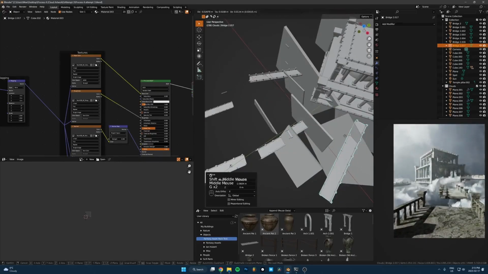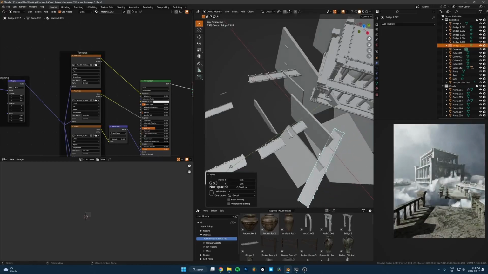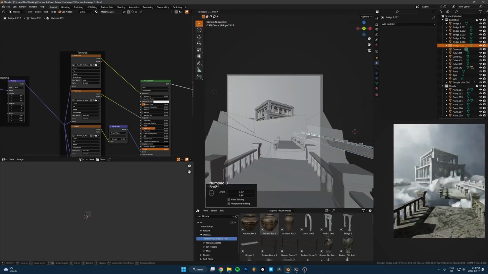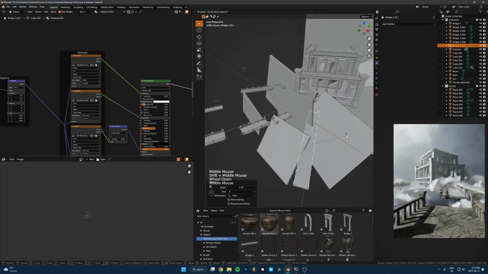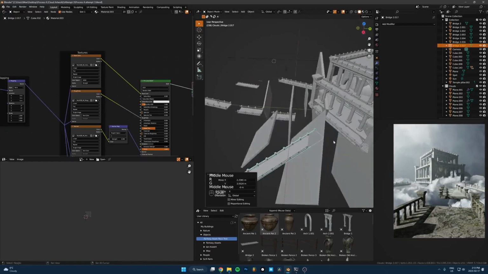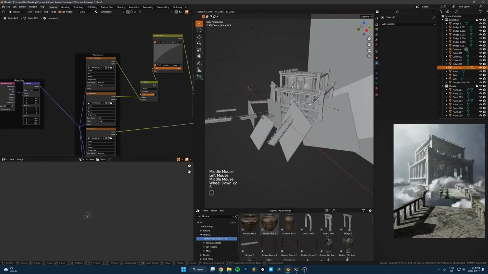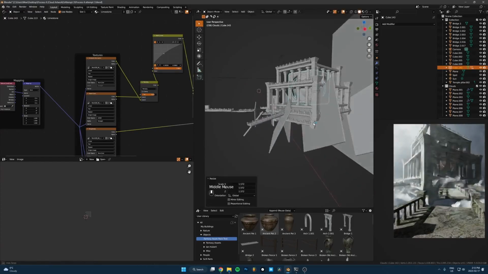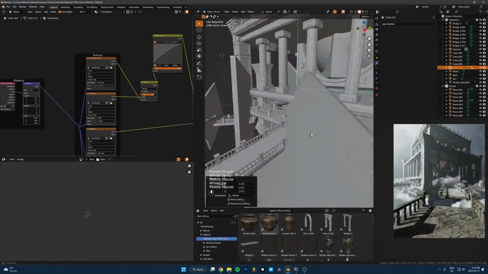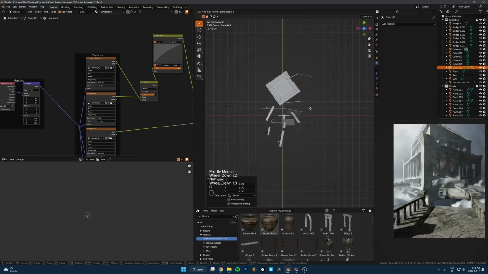That might make this a bit nicer to look at. And the scale of things is kind of messing with me a little bit. I don't really like how this is. I might have to scale this up, actually, to match these railings with these, so that looks a bit more like it should be there.